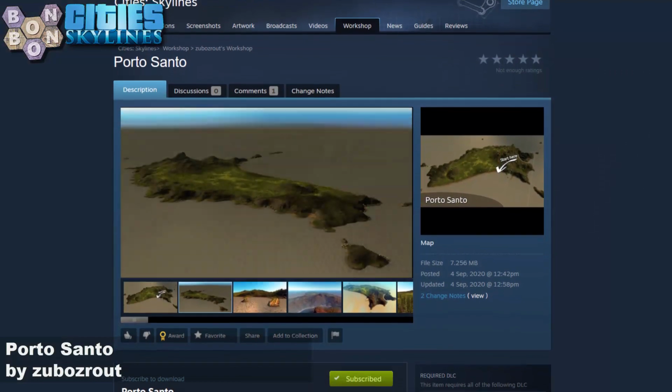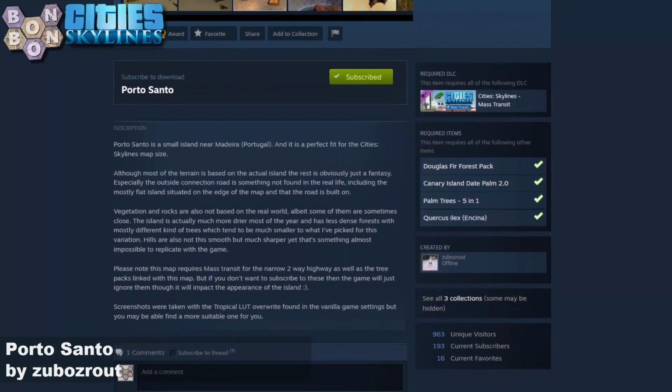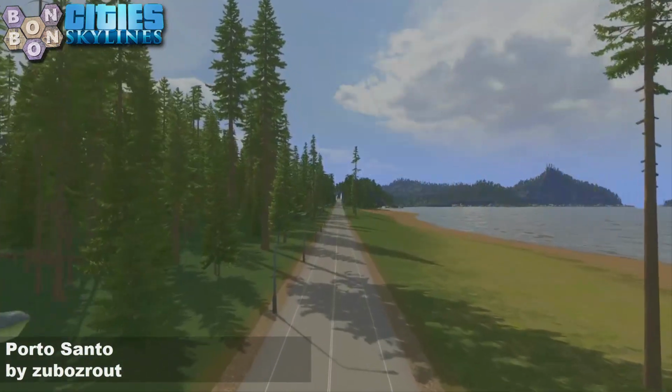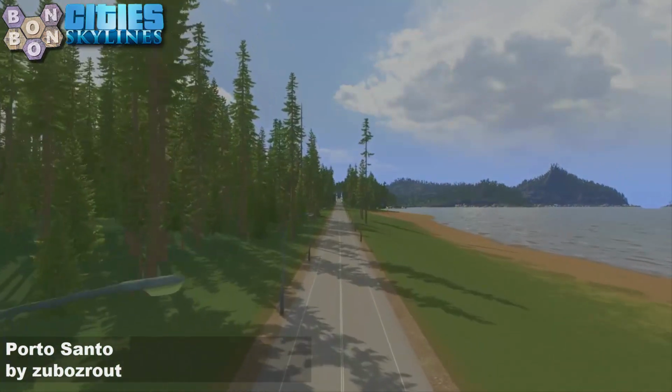Okay, off to the workshop. What do we need? There are a few subscriptions, not too many, and it is a mass transit map. You will need mass transit for this one. Nicely written description that explains everything, and I think it's a pretty solid shot. We'll be using the vanilla boreal theme and counterintuitively the vanilla tropical LUT. Don't ask, I just follow the instructions. That's what I'm here to do.